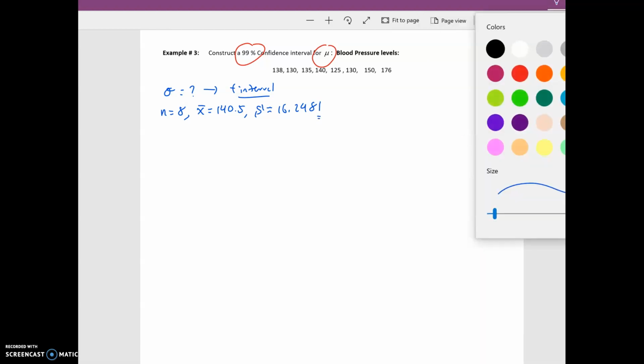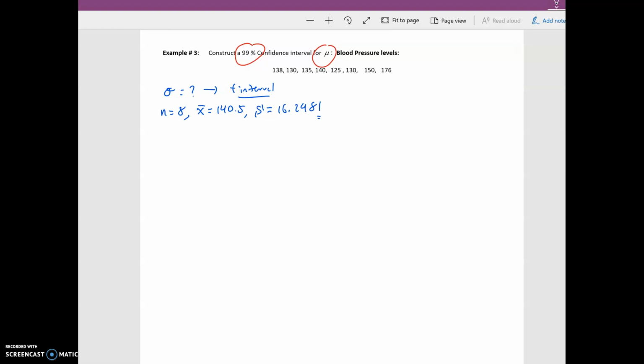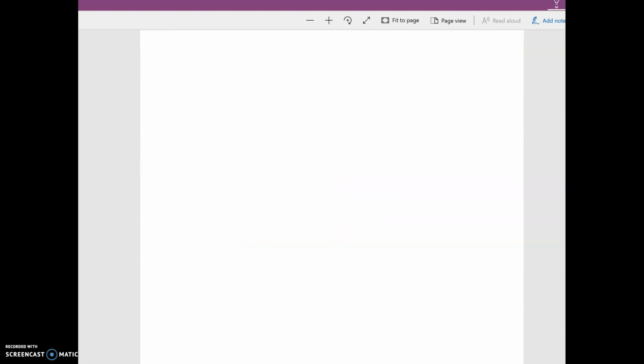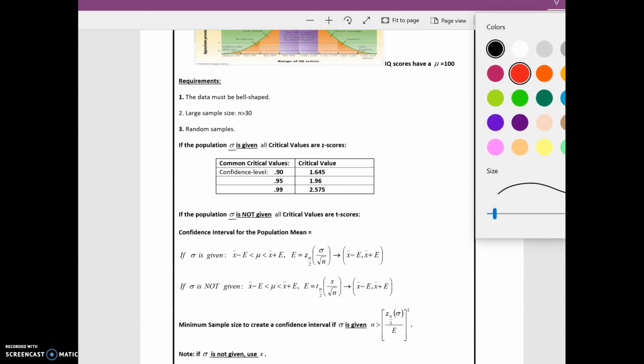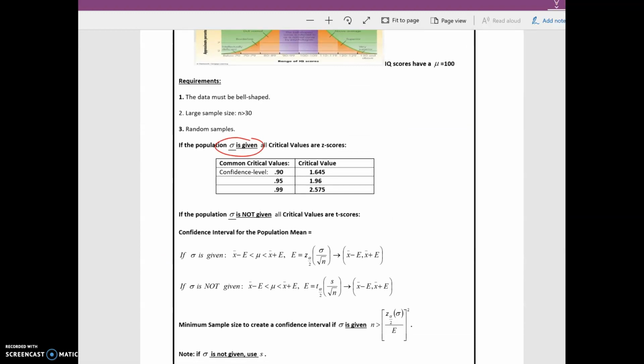Now, the next evaluation that we need to do is the critical value. And in this case, they're not asking for the critical value, but let me still do one example where we actually show it. So this is going to be the sketch of the critical value. Now, your critical value is not going to be any one of these from the chart, because technically this is if sigma is given. And if it's not given, then you're looking at this specific scenario.